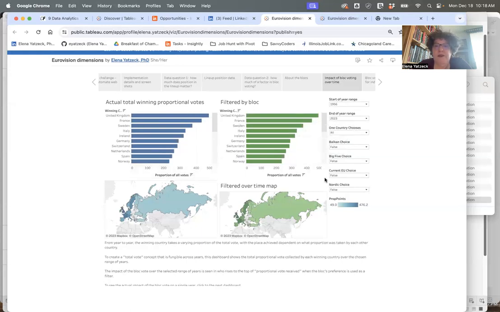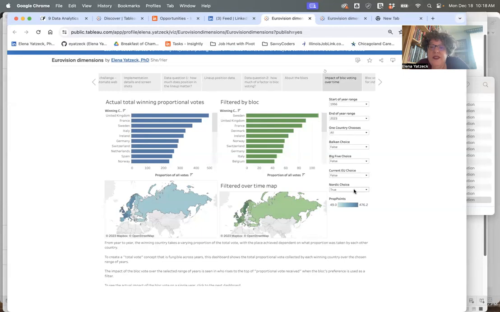Right now we're seeing before and after being equal. But if we filter to say, let's just look, if we only consider how the Nordic countries voted, would it change? And the answer is yes. Sweden now surges ahead. United Kingdom is in second. And then I think, yeah, Denmark definitely moves way up. Norway is way up compared to where it was, and so on. So you can definitely see that if you look at a specific voting block, in this case, the Scandinavian block, it would have made a difference, but it wouldn't have made a complete difference. It wasn't like we suddenly just saw the Scandinavian block at the top of the list.